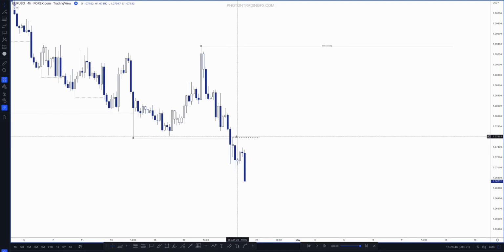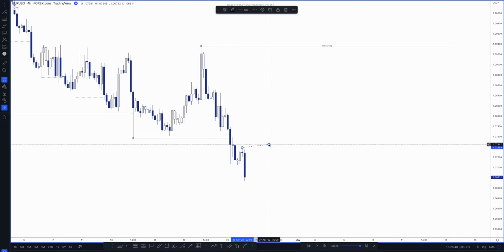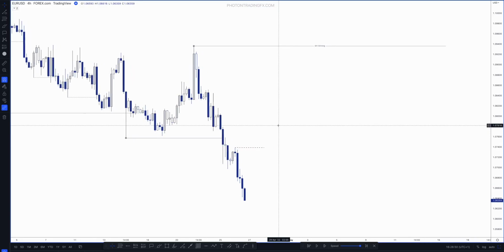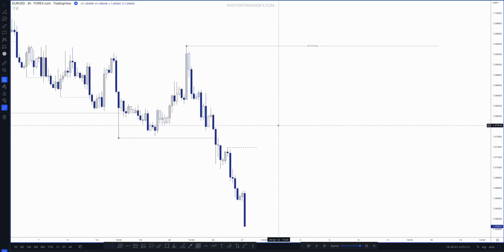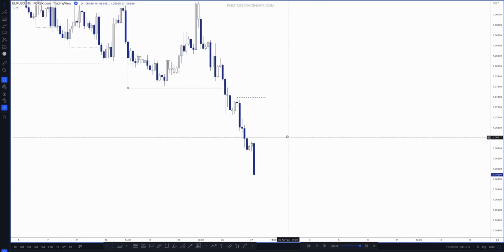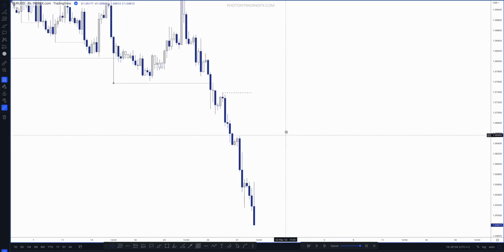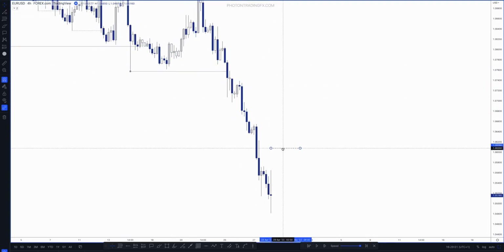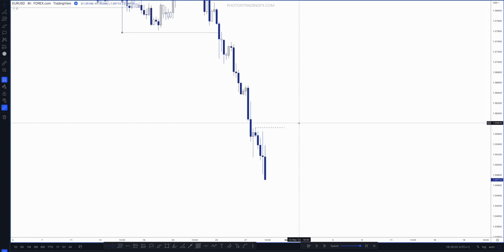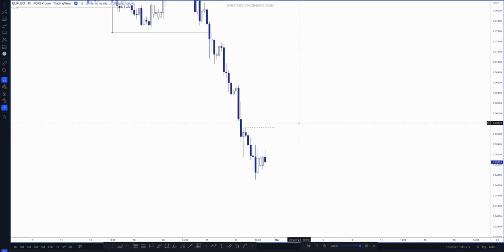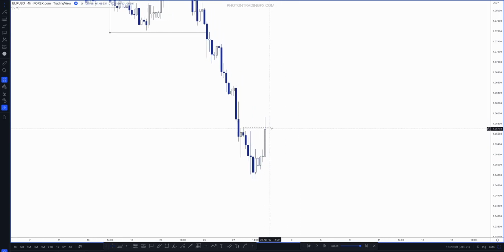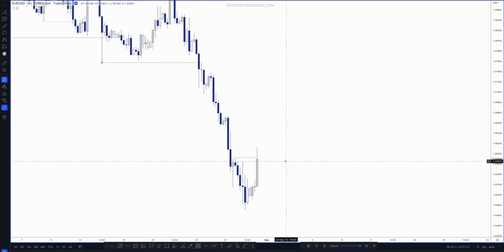Get another movement down, so then we can move our chalk level here. Okay, and then all of those candles, I think, break the previous candle's low. Yes, that's all down one move. Okay, and then we get a fractal pullback there, and then that would be the high. Okay, and then we just continue down. So obviously the trend's pretty strong at the moment, and then we get a bullish change of character here.